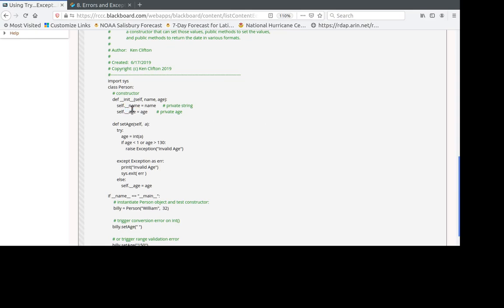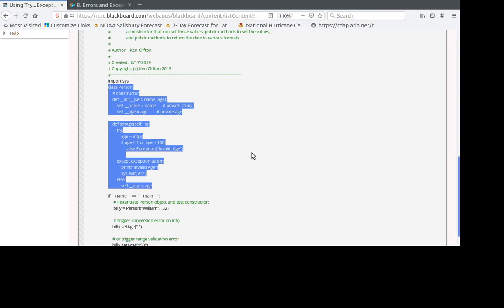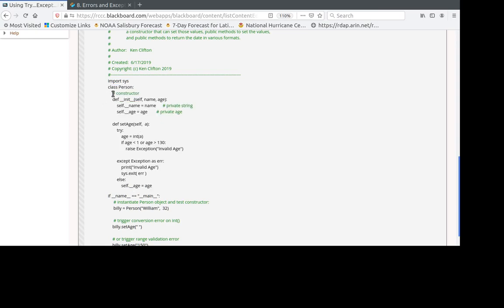So you can see here, here's our class definition for a person object or a person class. Okay, constructors there. And you can see that the constructor is giving a value to a private attribute _name and a private attribute _age. Okay. Now here we have the definition of a mutator method. Sorry, let me drag down to the whole method.